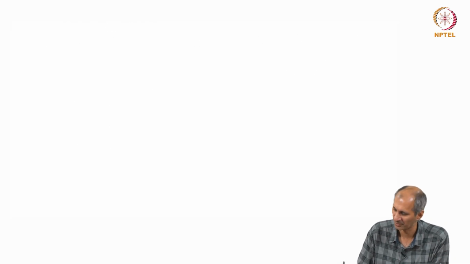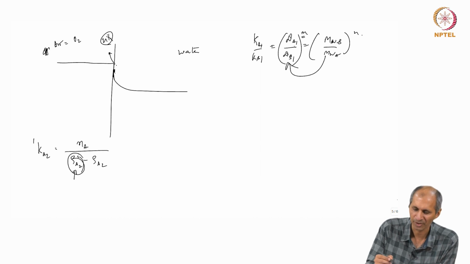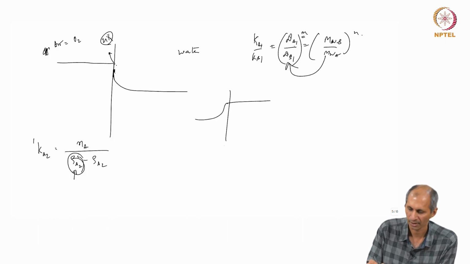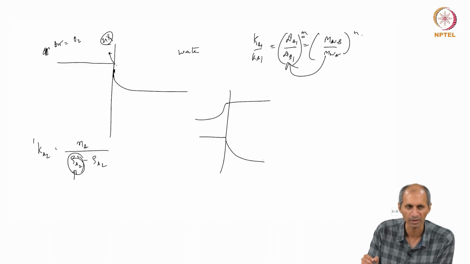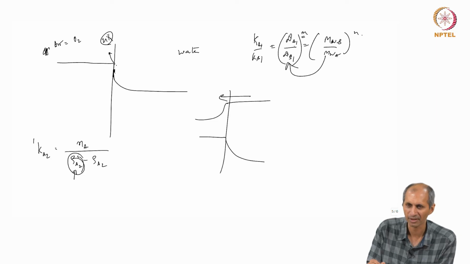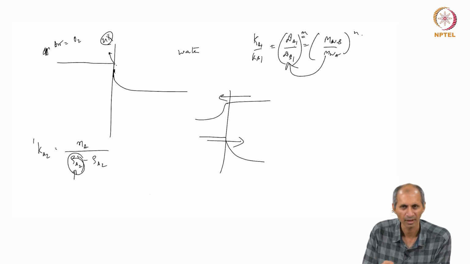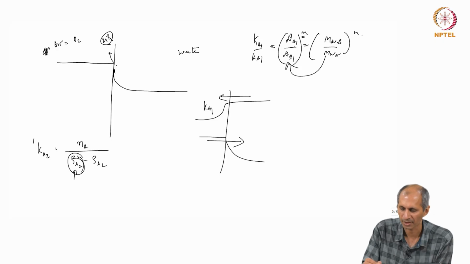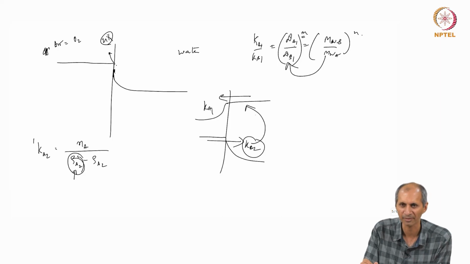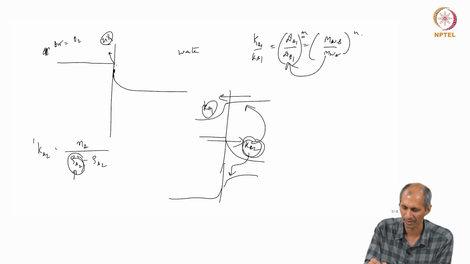There is another question that should follow. When we did the water evaporation, we were looking at a gradient that was this way, and when we are looking at water evaporation, oxygen dissolution, we are looking at a system which looks like this. The mass transfer we are looking at in this direction, and here the mass transfer in this direction. But I am estimating Ka1 using this, and I am estimating Ka2 using this, and then I can take this and apply it to a system where mass transfer is happening like this. I will take this Ka2 and put it here, and this Ka1 and put it here.